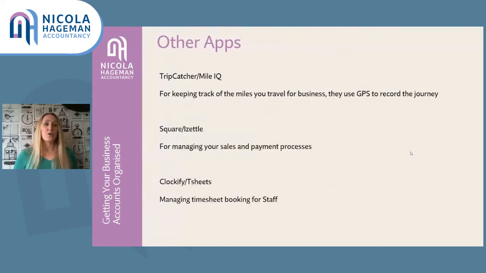So there are other apps that you can use as well, which will keep you organized a bit better. So something like Trip Capture, MileIQ are really great for keeping track of your business miles. So even if you're only making a few trips every so often to the post office, to a networking event, to meeting a customer, but it's once a month, it still all kind of builds up, and you can claim 45p per mile on these if you're using your personal car for business journeys, which when you start adding in and you've done 100 miles, that's like 45 quid. That you can take out of the business without having to pay any income tax on it.